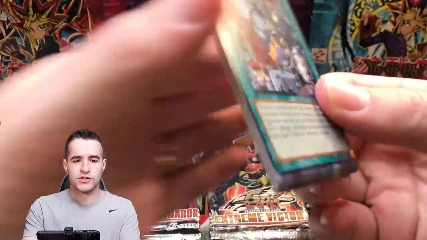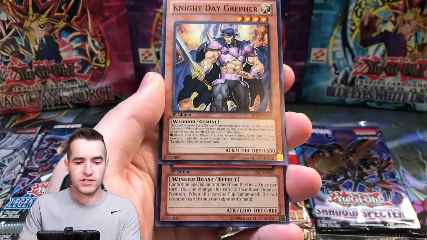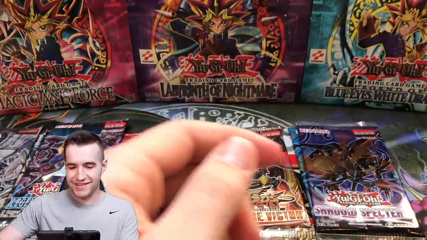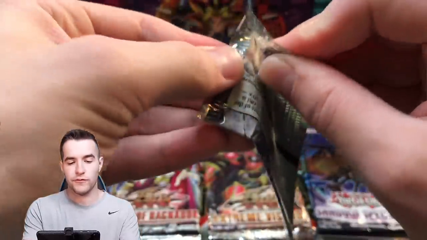Here we go. Shadow Specters. Clear Pack. Ghost Trick Mansion. We got the Mythic Tree Dragon. Wyvern Buster. Uh-oh. Ruxin Special. And Swarm of Crows. And Spoon. Just a Spoon. Back to the Trishula's Triumph. Can we pull that Dragoonity card? That's the one we're really looking for.